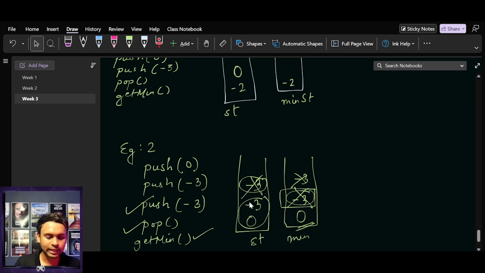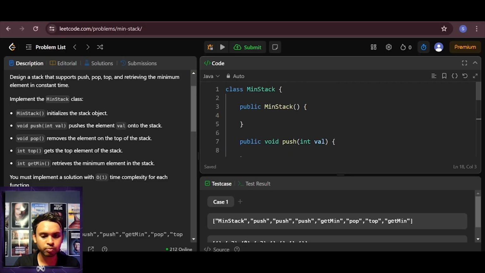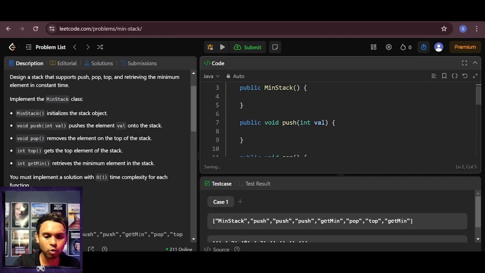So that was it, guys. Let us code it up. I hope you are going to pause and try it on your own. So over here also see, we also need to initialize this MinStack constructor. The object must be initialized inside this, and the stacks I will make global because I need to access them inside all these functions.